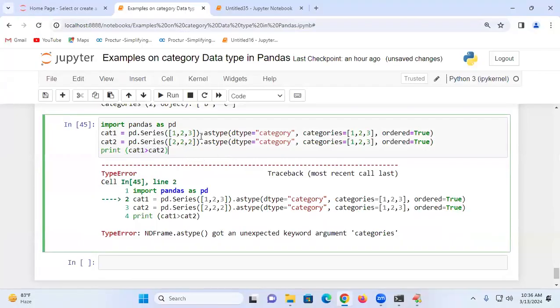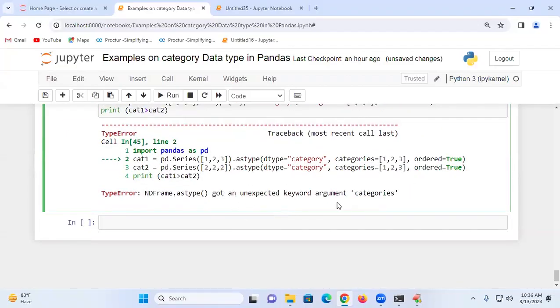Where is this? Converted this series object into category type. Categories is equal to 1, 2, 3. Cat1 is equal to, ordered is equal to, series object.